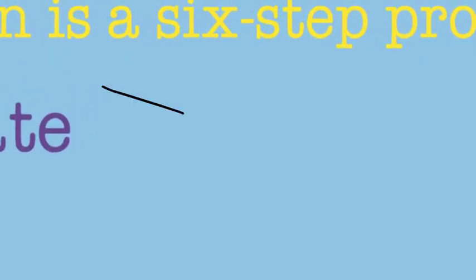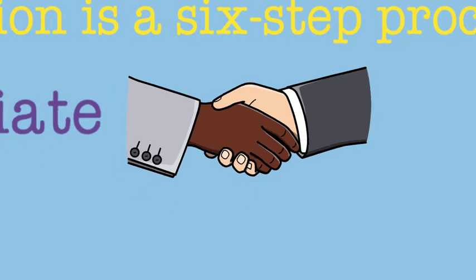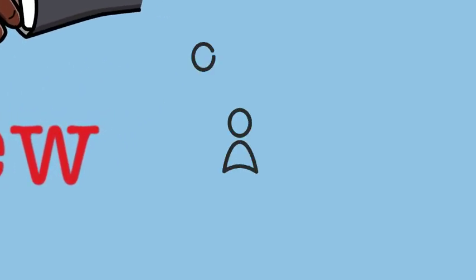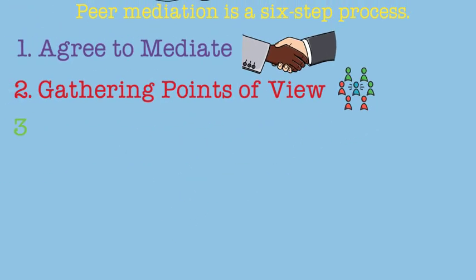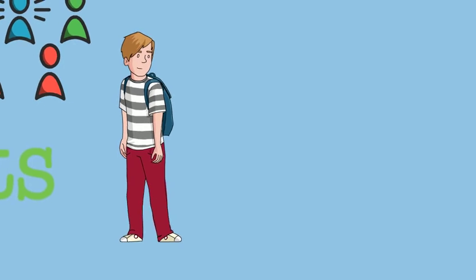Peer mediation is a 6-step process. In the first one, there must be a consent from all parties involved, including the mediator, to mediate the conflict. In the second one, mediators must allow all individuals the opportunity to tell their story, while identifying and understanding the multiple perspectives being discussed. On the third step, mediators must center the focus of the conversation on what the involved parties need in order to resolve the conflict.